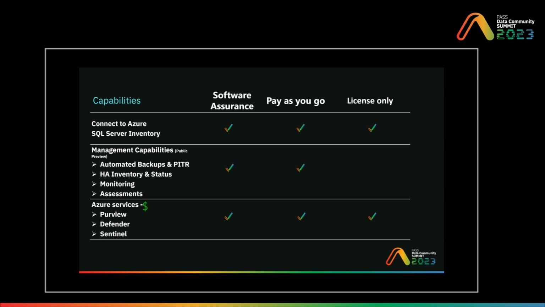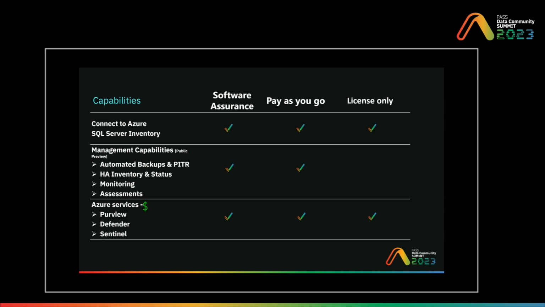But the services like Purview, Defender, Sentinel, these are separate Azure services to begin with. So you have to pay for those. And especially with Defender, you will get a huge discount if you enable Defender through Arc-enabled SQL Server as compared to enabling Defender outside of Arc, right? So that's the distinction. The license type is nothing but you telling us that I already have an SA license, so unlock my benefits, please. That is exactly what it means.